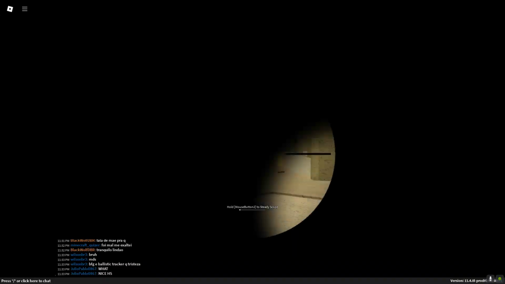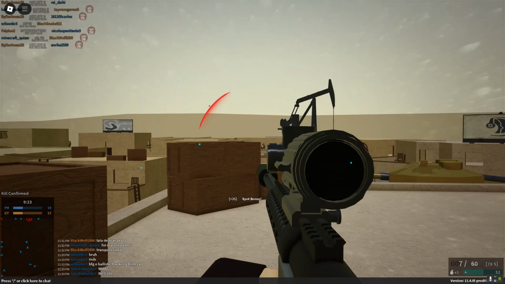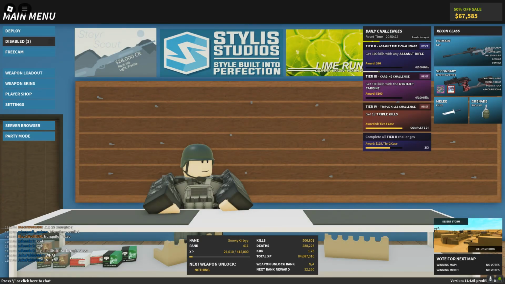Let's see, I kind of forget what setup I was using. I think I was just running this like this. Yeah, I think this is the move, to be honest. All right, then the move now is to go kill that guy.